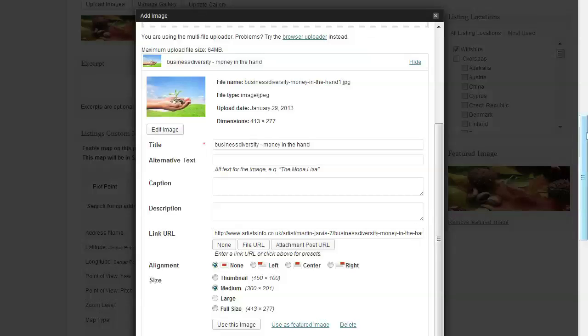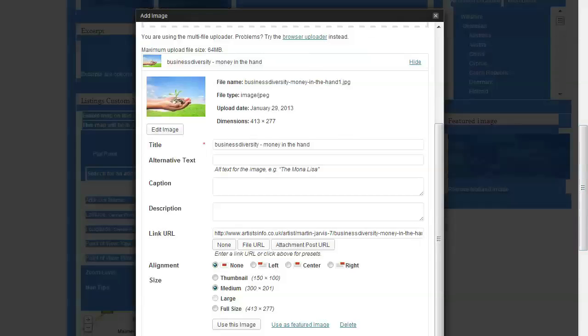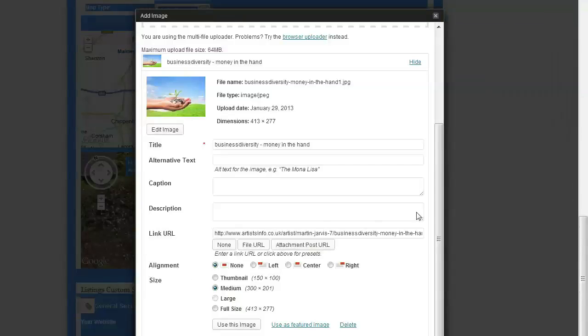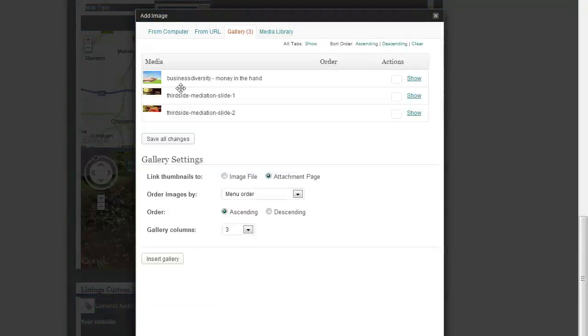Let me just scroll down a little bit. Unfortunately, on this example, you cannot see the button underneath here that says Save All Changes. You need to click the button to save your changes, and then it will show you those images. So these are the 3 images that I now have in my gallery. There are various things you can do in here that may or may not be of interest to you.